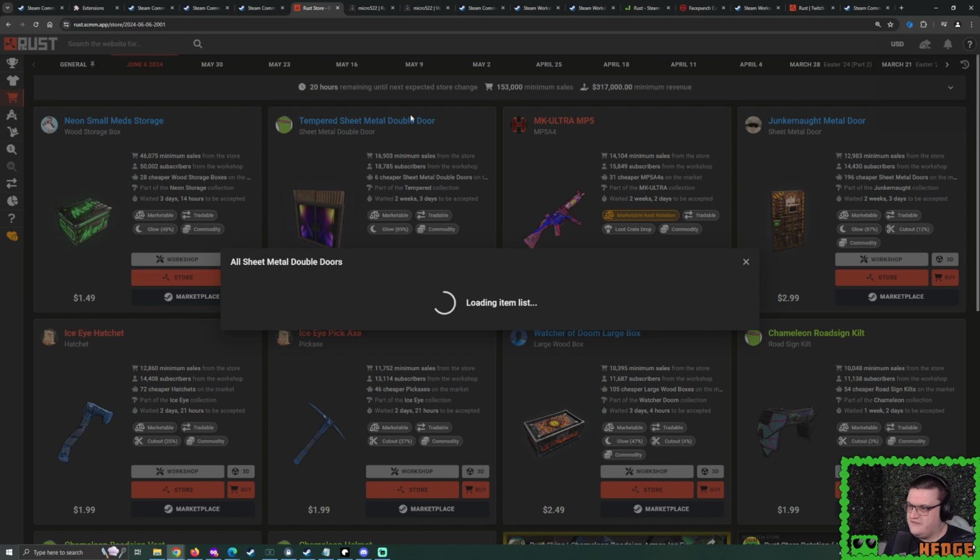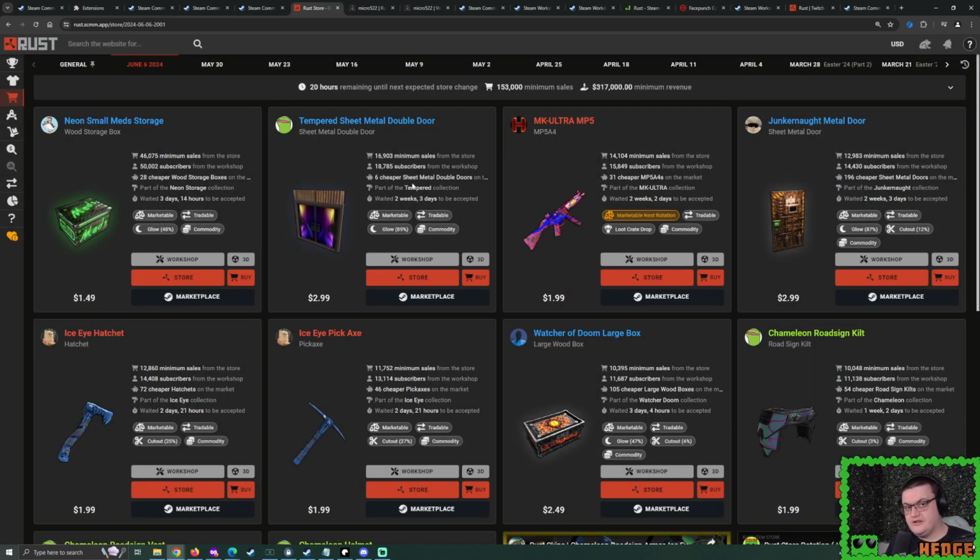I think this is perfectly fine for the sales that it's reached. It's done just less than 20,000 subs. I believe in the future, this tempered sheet metal double door will probably end up exactly like the previous doors, where gradually as time goes on, it gets appreciated. It'll just slowly rise up in price regardless.